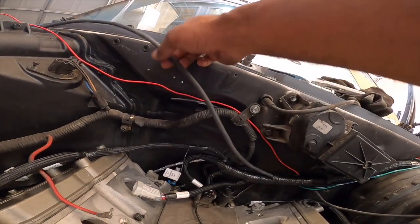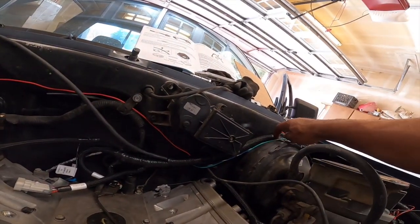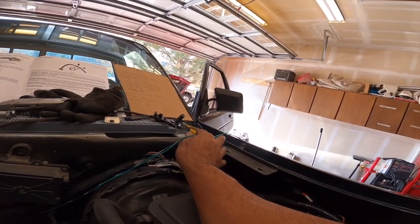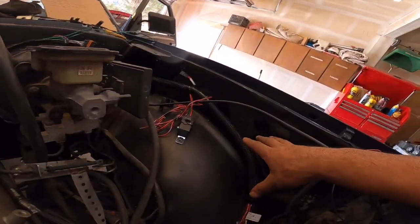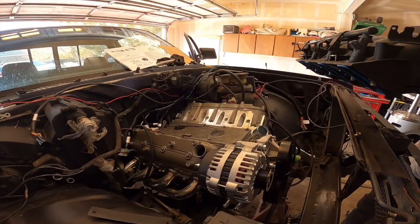The wideband O2 sensor is up here. This is my power, my fuse power. And then all my fuel and the tach is gonna go inside the truck. So we're gonna hang this out for now, and everything else is right here. So it's organized enough to where I like it.